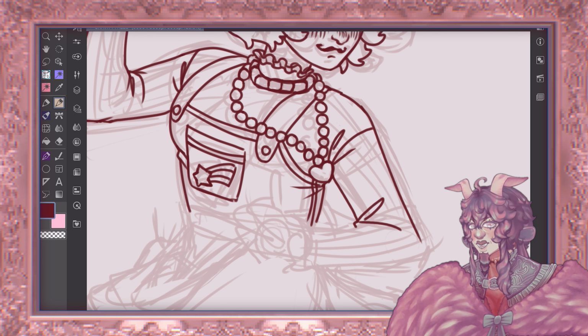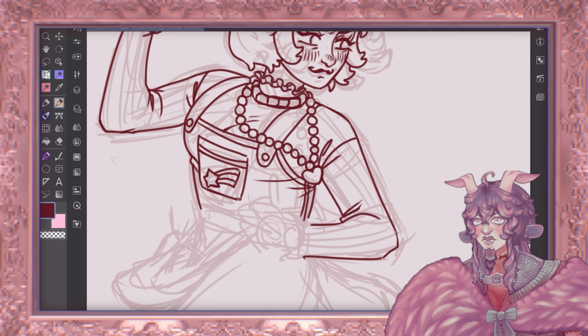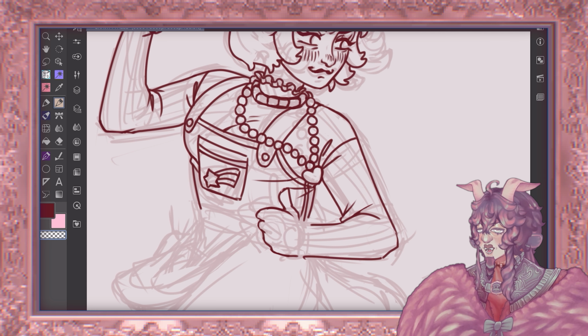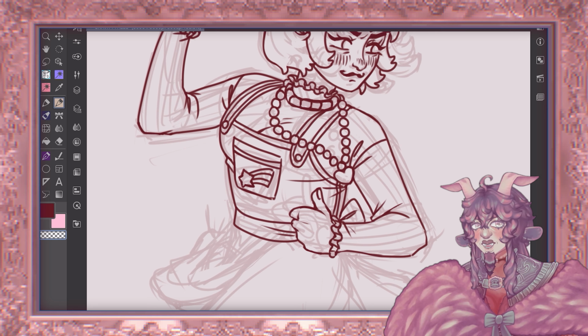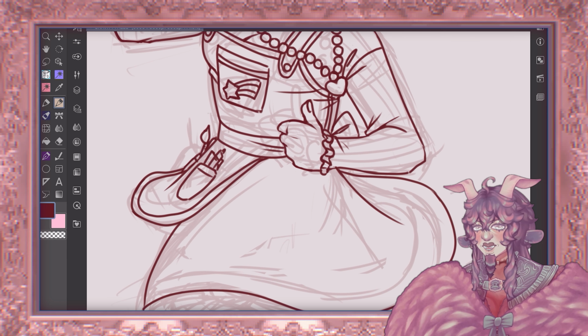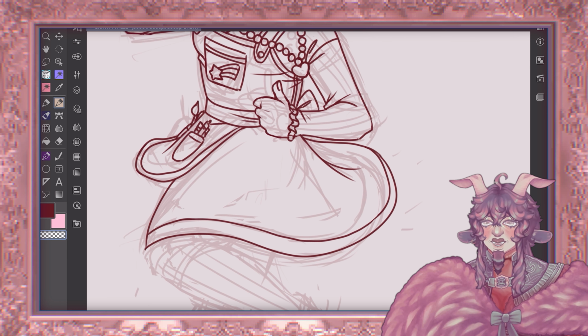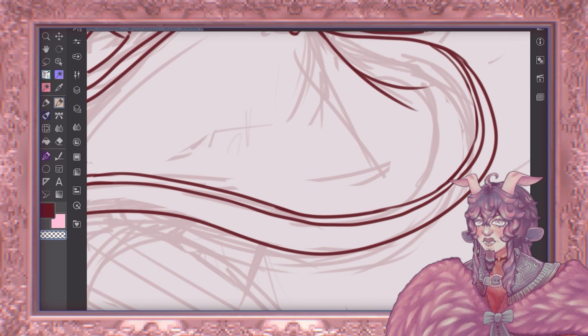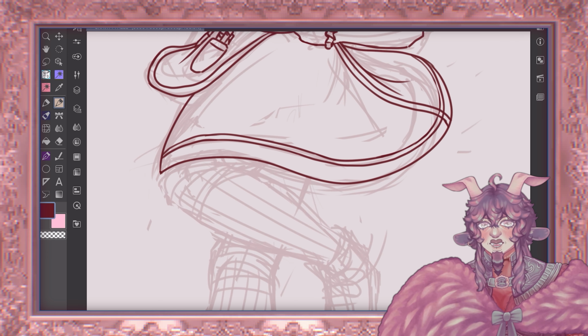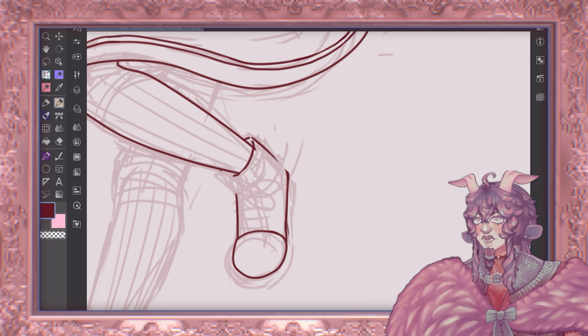Now that she doesn't have long hair, I feel like she probably wanted to decorate her hair. And I gave her multiple necklaces, kind of like what I did with Pinkie Pie in my other video. I just wanted to convey that she made these necklaces herself because she's a really crafty person and she never changed that about herself. She's pretty much the same even in her adulthood.